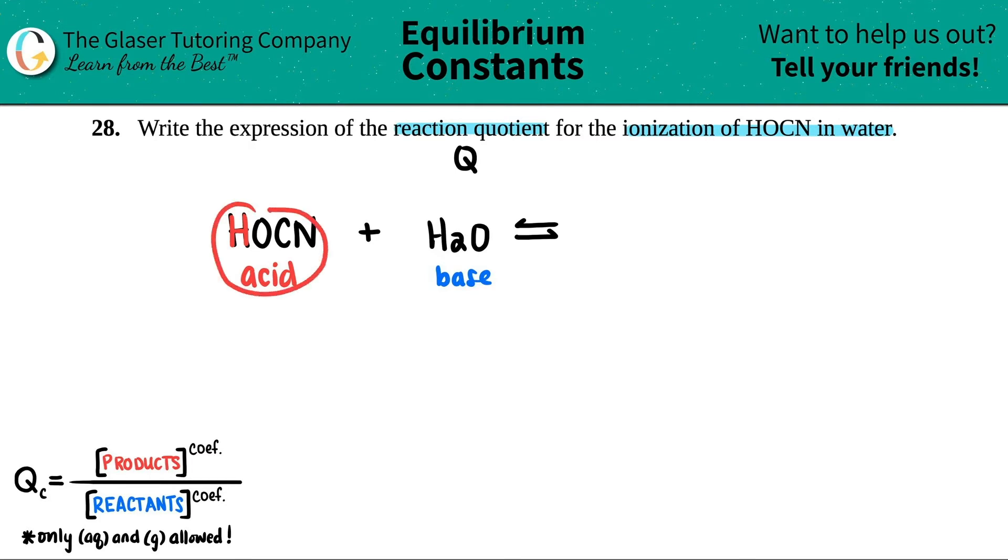The acid will lose a hydrogen, mainly because acids always give away their hydrogens. So if it was HOCN, and then it gave away its hydrogen, it would now be OCN. Remember, HOCN is broken down into H plus, the proton, and then OCN minus. This is one of your polyatomics. So when it does that, this has a negative value.